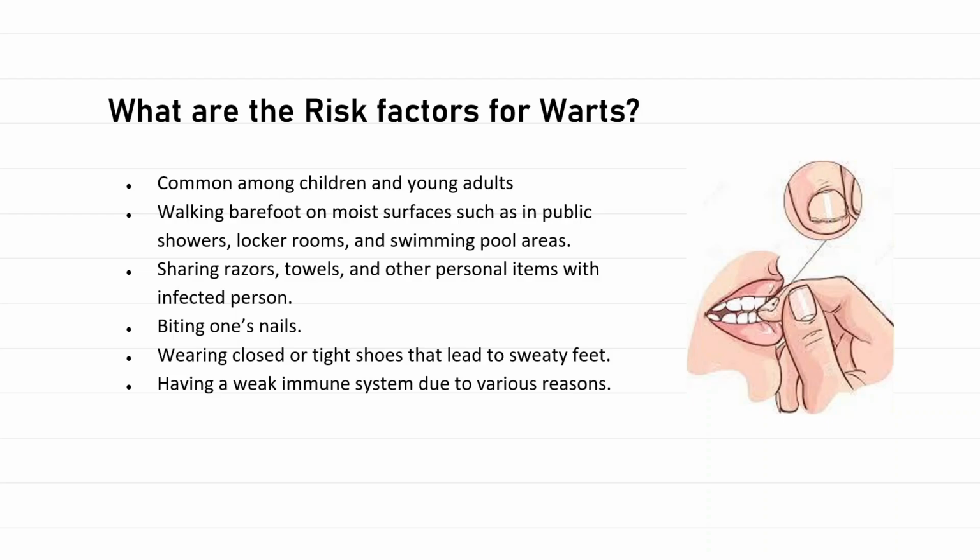Having a weak immune system is obviously the main reason persons are at risk of getting a wart. So in order to boost your immune system, you can add food items to your diet that will eventually help you improve your immune system. And try to drink as much water as possible. Try to take vitamin D and other vitamins that are required to build a better immune system.